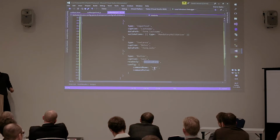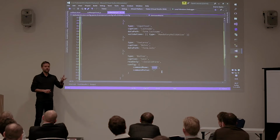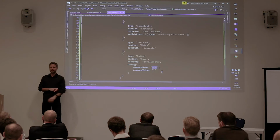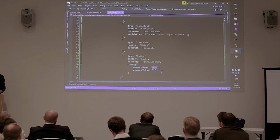And then it has a command, save, that's going to trigger the save in the form controller, telling the form controller that, I've been clicked, I want you to save. And if you remember, the controller then points to the REST interface saying, okay, I'm going to go and send this data to the controller. So, is this going to work?